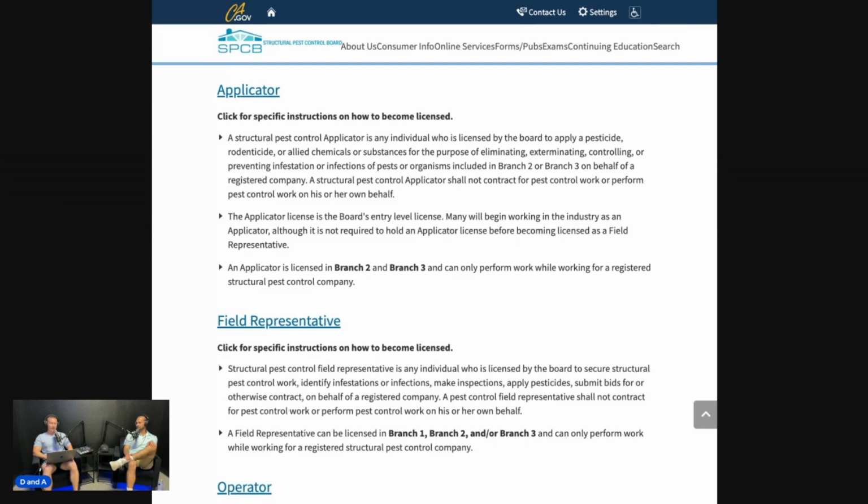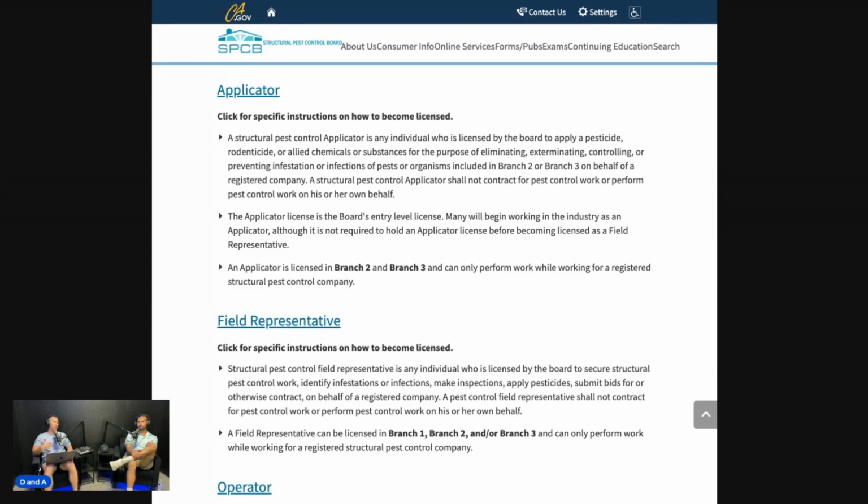So an applicator license is a license that allows you to treat for general pests. You cannot inspect, you cannot identify, but you're allowed to treat as long as someone said, hey, this person has ants, this is how you treat for ants. Go treat for ants. Perfect.